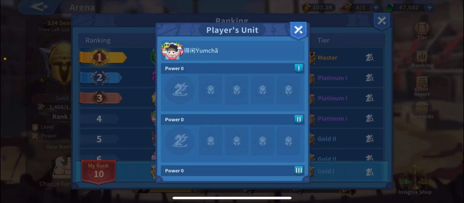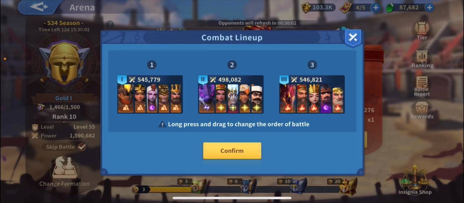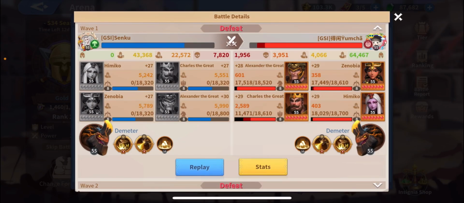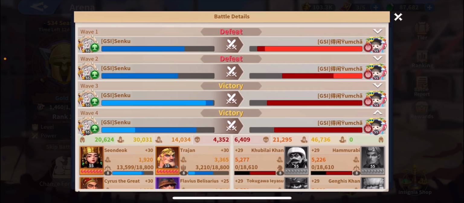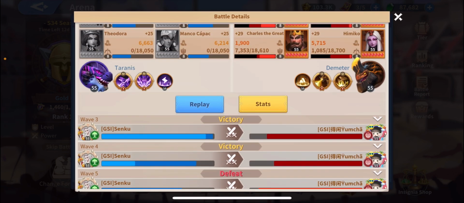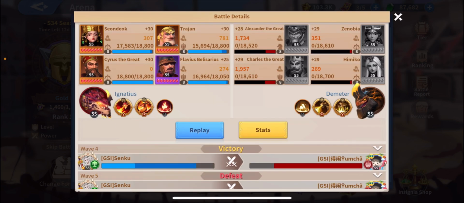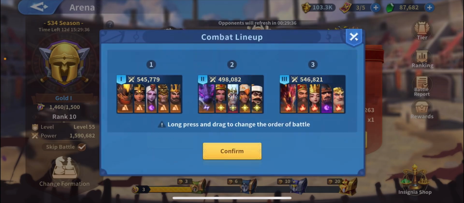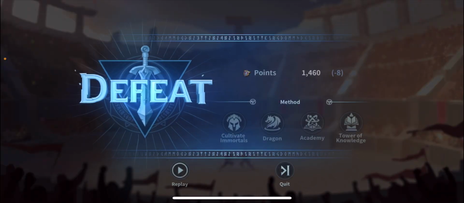Now we're gonna use Yamcha again. So he's got this. We're gonna go that way. Yeah, this way. So we're gonna try Yamcha, and we're gonna see the report. Here he didn't work, because his Earth killed my first 2 marches. So I have to kill the Earth, plus have to kill the lion. So in this case, we didn't have a good report. We're gonna try against Susu again. This time it's a defeat.